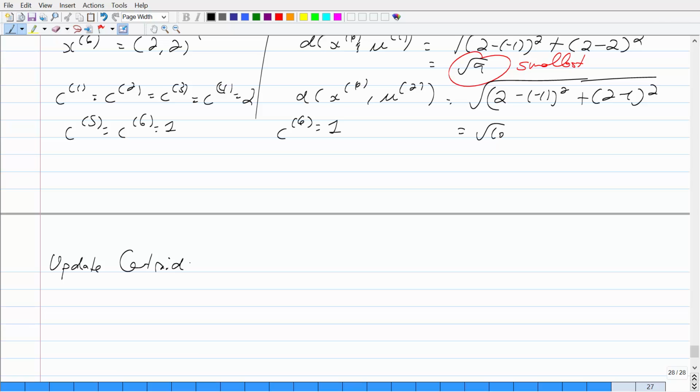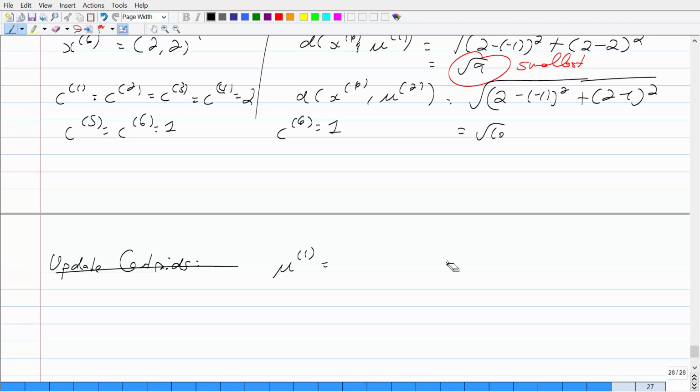So how you update the centroids is very easy. All you have to do is take all the examples that belong to the cluster that you assigned the membership to, and find the average of all the features for each of those examples, and that is the actual updated centroid. So if you want to update the first centroid, if you take a look, we see that examples 5 and 6 belong to the first cluster.